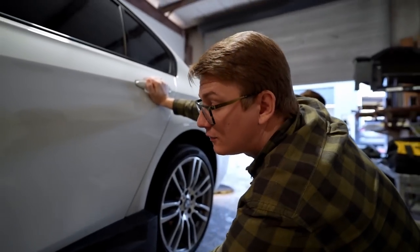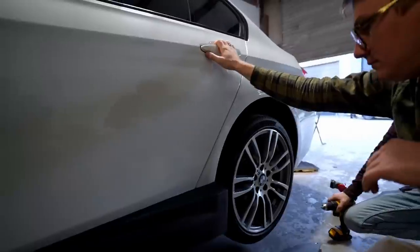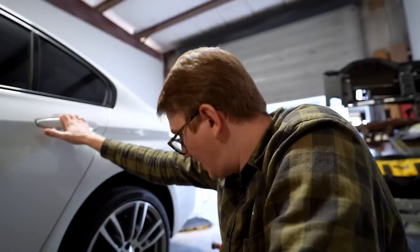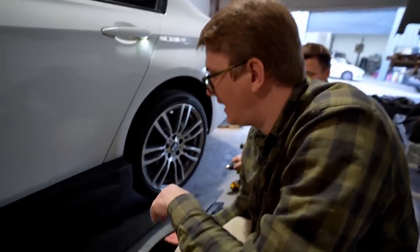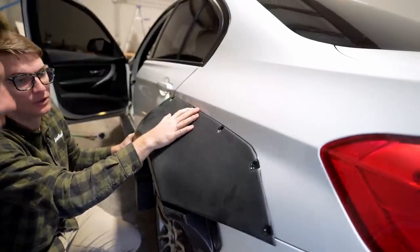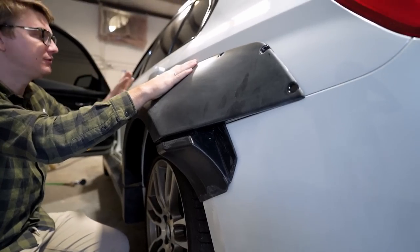The side skirts dress up the stock side skirt. The front seems a lot easier than the rear — the rear needs a little adjustment. But it's definitely a kit people can do at home with the right equipment and patience. The only real investment you need is the rivet nut gun and click fasteners, around $50. I recommend having a second pair of hands when you put the panel up — one person holds it while another drills the first hole. Once the rivet nuts are in, you have room to adjust, and the rest of the job you can do alone.